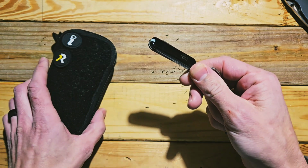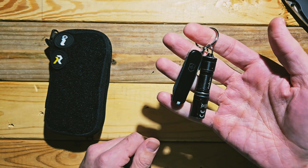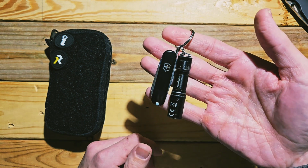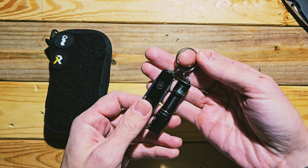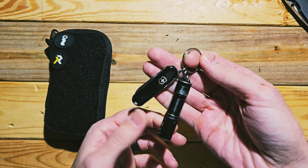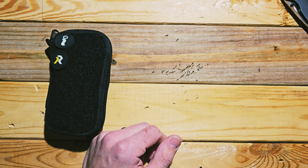Maybe I'll throw this into the pouch at some point, but for now, I'm going to keep these on a ring together. And I've also had this wearing gym shorts around the house or going out somewhere real quick. I'll just throw that in there just to have a small blade and a light. And it's worked out pretty good. So that is what I'm currently carrying.